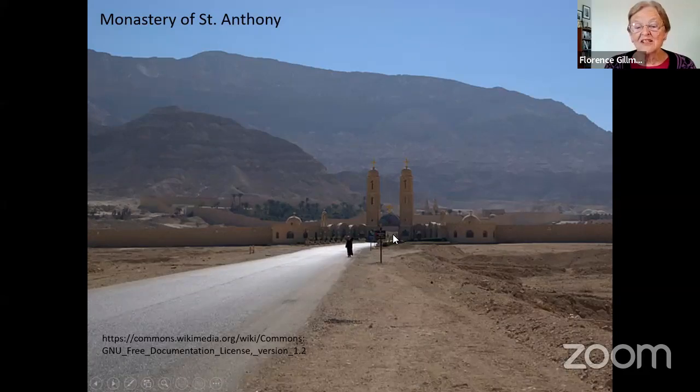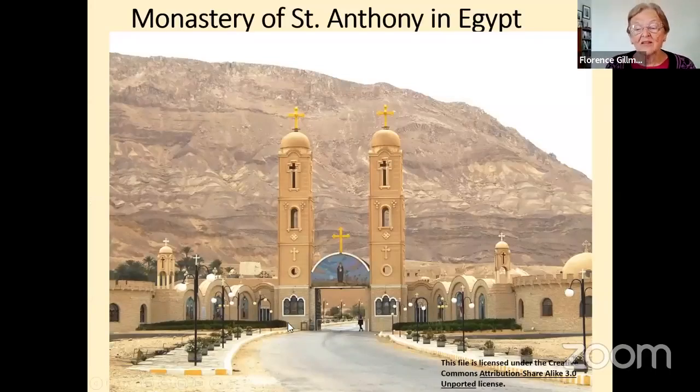So this monastery is on the same place where Anthony's little group of hermits, quasi-hermits, I guess we would call them, monks, lived, and continuously added on over the centuries to this site. So you can see, well, here at the entrance, actually, it's hard to see it in this picture, and I don't have a better one. Well, this is a little better one. There you can see Anthony over the entryway here, still the inspiration for this monastery.